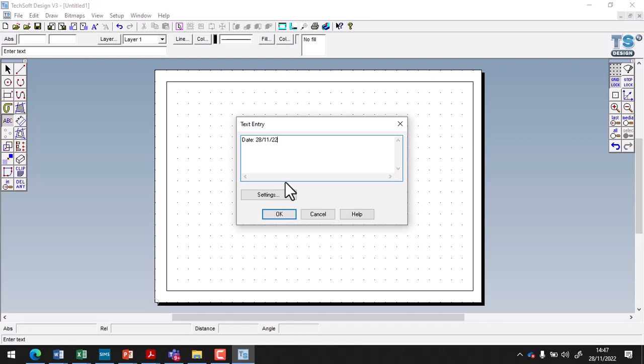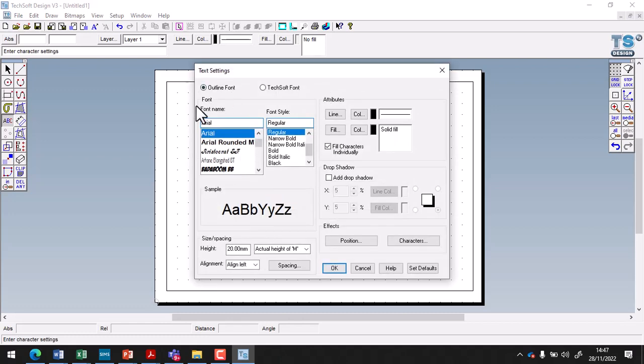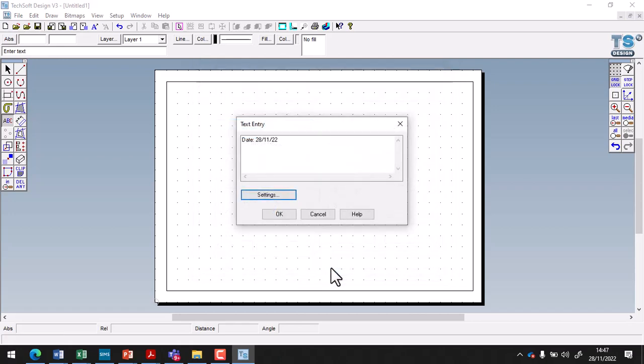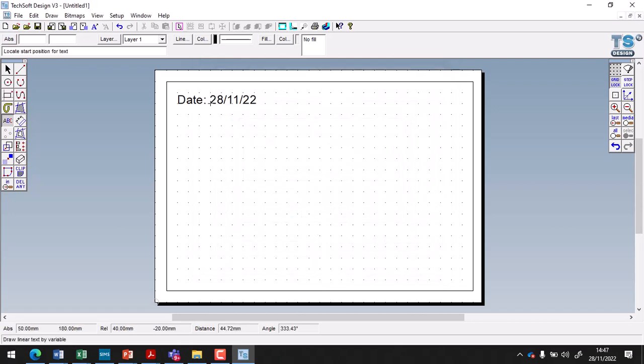Now if I place that, it's going to be quite large, so I'm going to go to settings, and on here you can move the different fonts around, pick different fonts, different italics. It's just the same as a Word program, but I'm going to just change that to around 8. OK that, OK that, and then I've got the date. So if you need to put your name or date on something or any graphics on there, that's the text tool. I'm now going to place some lines.